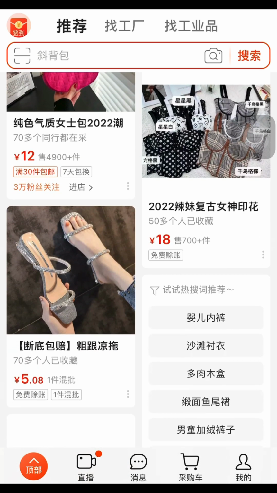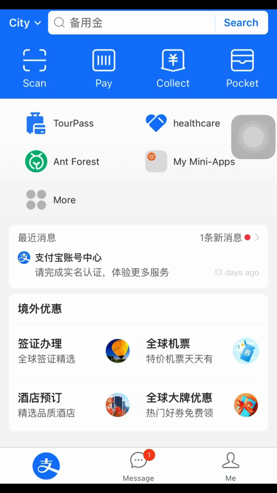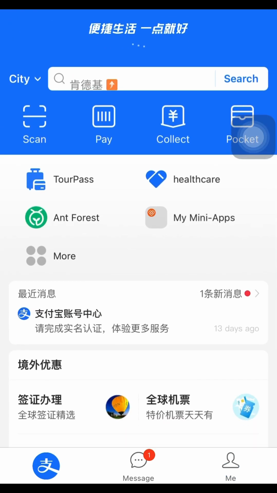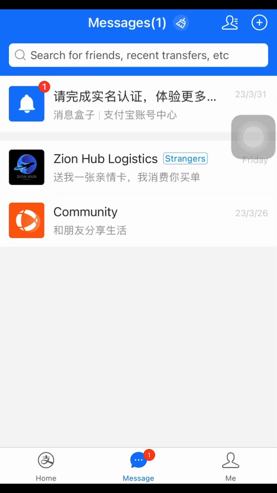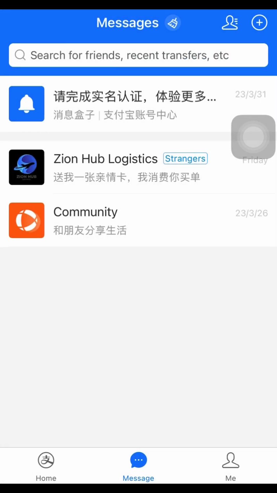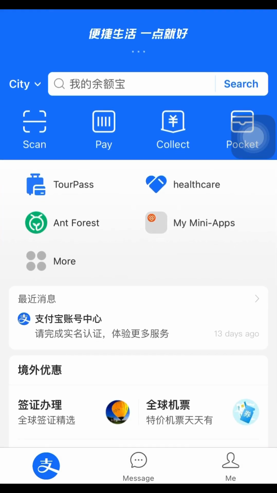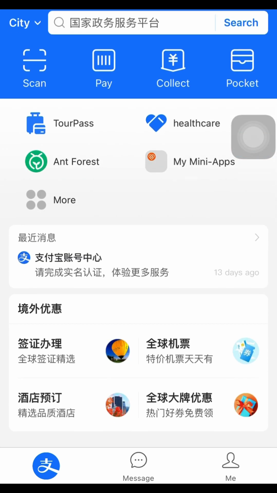So let's go back to Alipay to see our notification. I'm very sure that you can see that I have 0. It's not even up to 1 yuan. So let me refresh, I'm very sure that it is going to notify us that something is going on. Let me see if we have them here. I'm not sure. They can send the notification later. So guys, that is how to connect your 1688 account to your Alipay account.